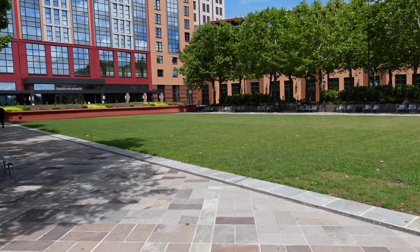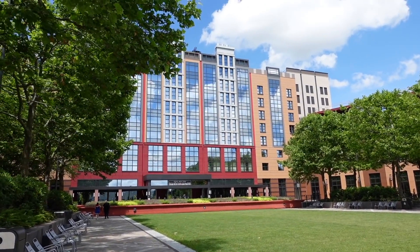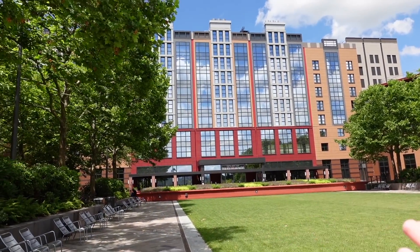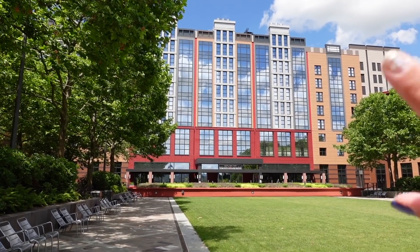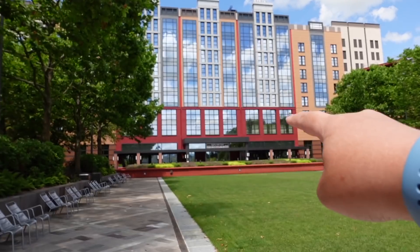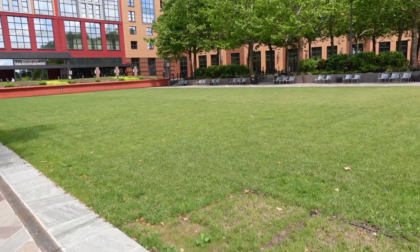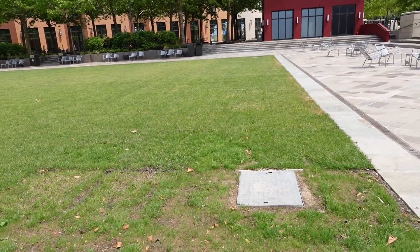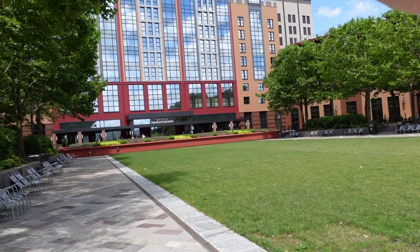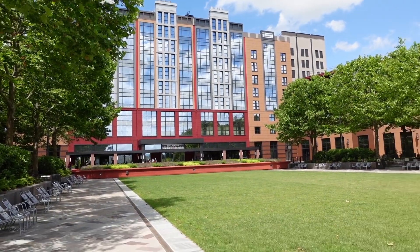When you first get to Hotel New York Art of Marvel, this is the view you'll see. I love all the paintwork they've done over the past few years - they've added more burgundy and reds across the building, keeping the colors similar but making the look a lot more vibrant. They've also added Marvel theming on the logo over the entrance.